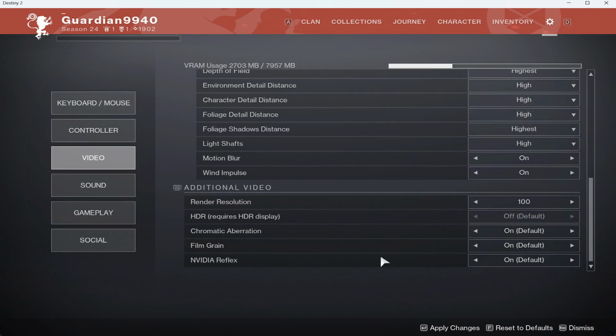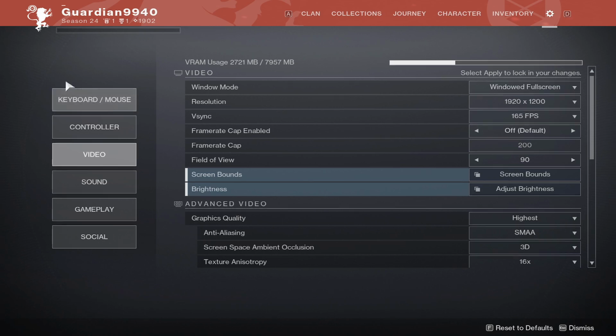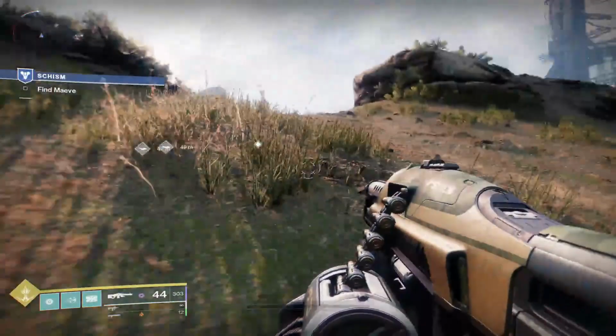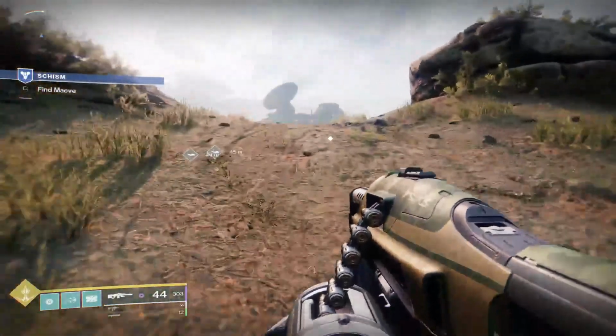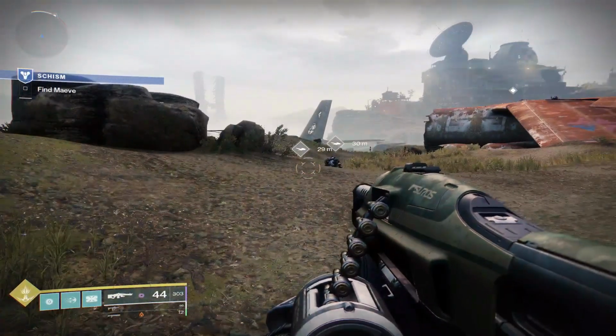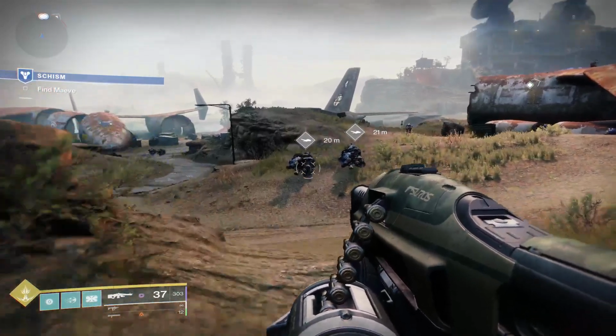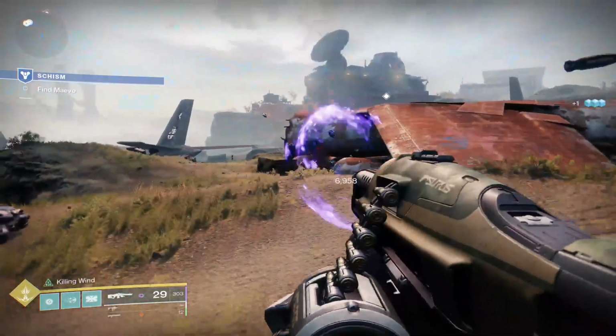After you have made your desired changes, tap on the enter button or click on apply changes, and now tap on the confirm button to confirm the changes that you have made. And once you have made your desired changes, you can go back to your game, and you will notice that all of the options that you have set for your graphics will now be updated without the game restarting at all. And there you have it. That is how easy it is to change your graphic settings on the Destiny 2 game.